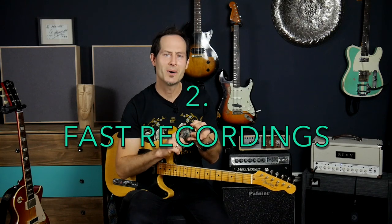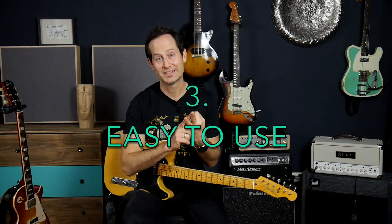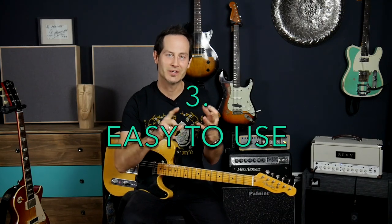Second reason, it's so much faster to record with the aux than using mics. Even in the studio, mics get moved around, so finding the right position can take days until you're happy with the mic placement and everything. Third reason is that it's very intuitive. It's so simple to use. If you understand how things like cabs, mics, EQs work in real life situations, like real cabs with real mics in front of them, and what off-axis, on-axis does, and speaker breakup, and all of that kind of stuff, the whole app, the whole unit itself is so easy to use.